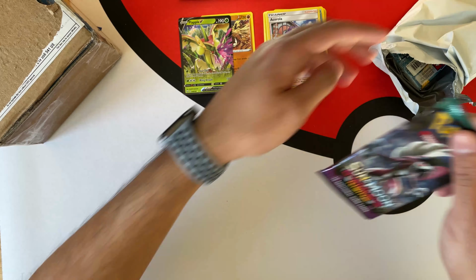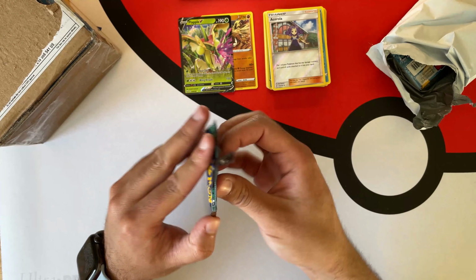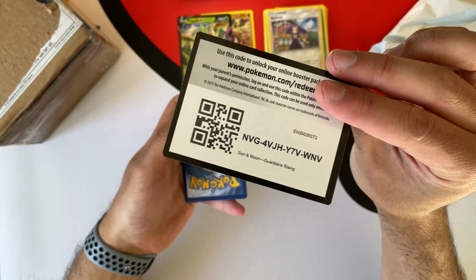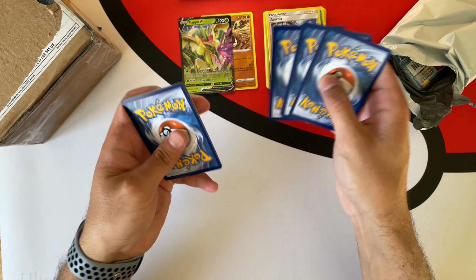So we have two left. We have a Guardian Rising, also from Sun and Moon. Okay, I like it so far. So far it's a good variety of packs. Let me know what you think.